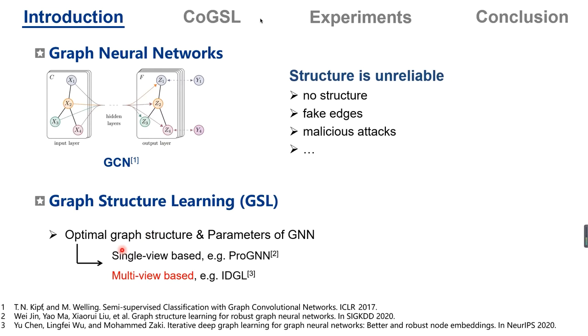In this paper, we roughly divide the existing methods into two classes. The first one is single-view-based methods. These methods directly use the given structure with some additional regularizations to constrain the learned structure to meet some special conditions. The representative method is ProGNN. And the second one is multi-view-based methods. These methods can use many views from the original structure and combine them to give a comprehensive decision about the final view. Therefore, they can use multi-view-based knowledge, and we mainly focus on these methods in this paper.